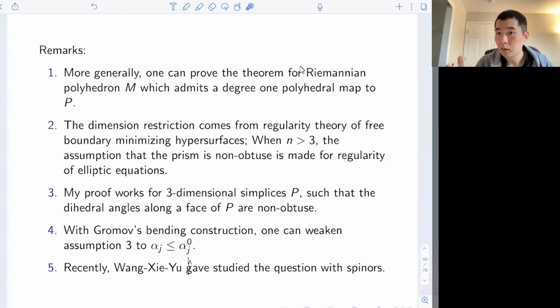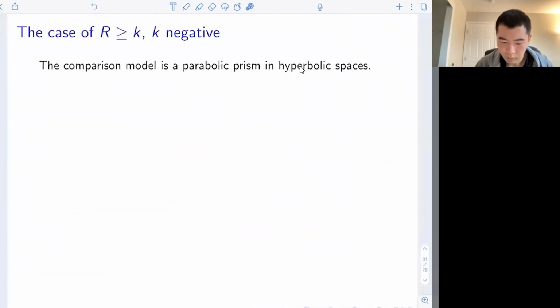And in addition to the questions that Christina mentioned earlier, I would like to talk about some extensions of the conjecture and its relation to other interesting problems. A first interesting direction is that it seems that we can also extend this comparison theorem or conjecture to the case of a negative scalar curvature lower bound. Namely, you assume R is larger than or equal to K, where K is a negative real number. For simplicity, I'm going to assume K is minus n times n minus 1, namely, the scalar curvature of hyperbolic space. Okay, so in general, you can just restate this theorem by scaling.